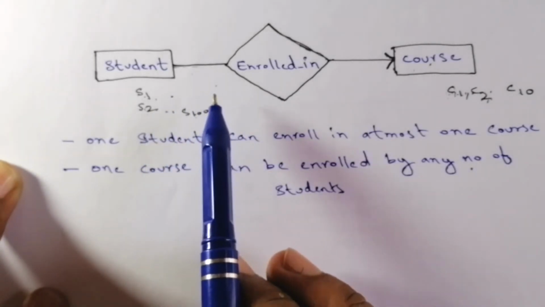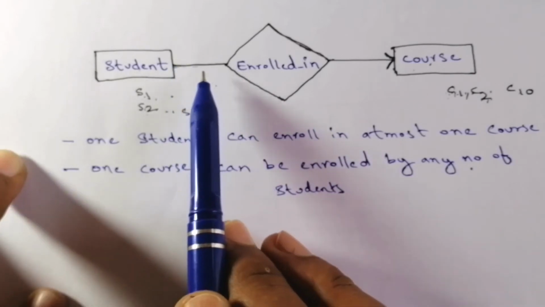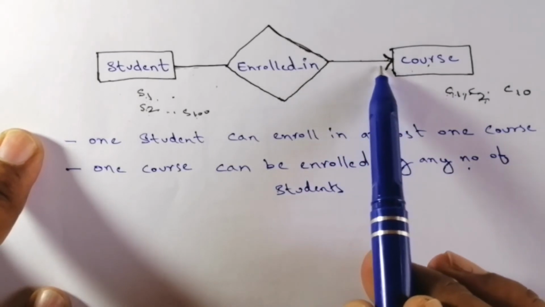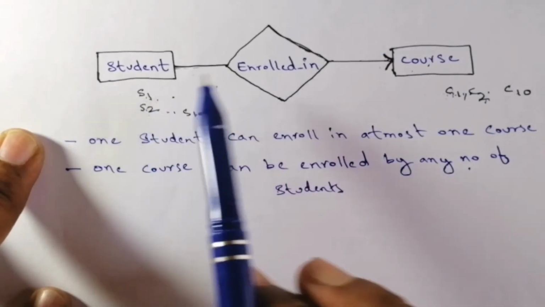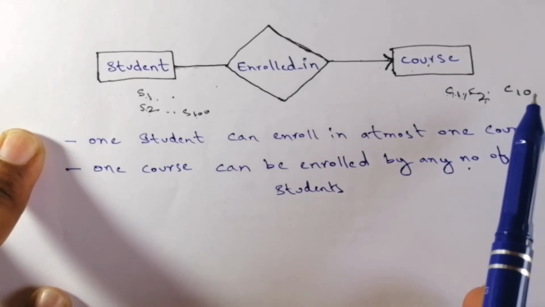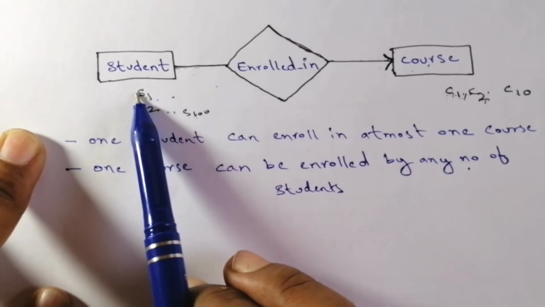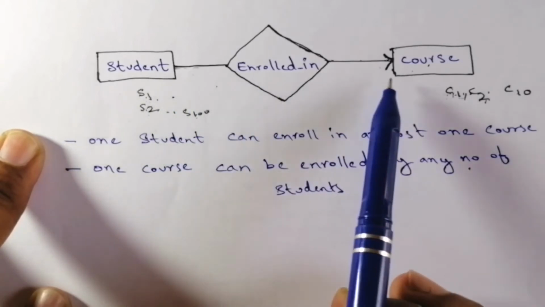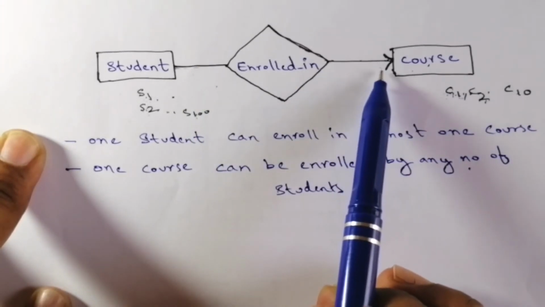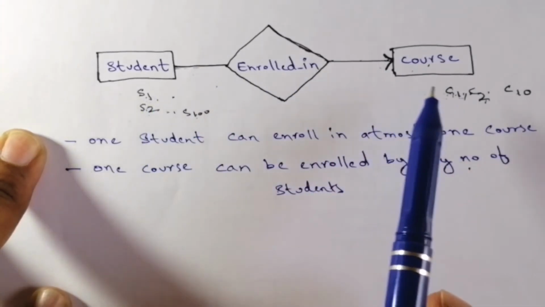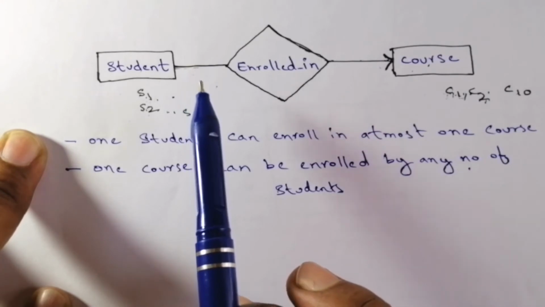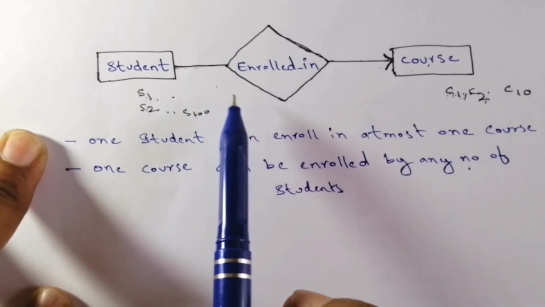So let us understand the difference between many to many and many to one. In the many to many relationship, we have a single line, there are no arrows. When we have no arrows, a student can take many courses. He can take C1 course, C2 course, C3 course, many courses. Likewise, courses can have many students, right? But what is here? Many to one. When we have this particular arrow mark, we call it a 1. When we have many to 1, then a student can take a single course. So how easily we can represent the particular business constraints in ER diagrams? It's a very easy way. So this is the beauty of ER models, right?